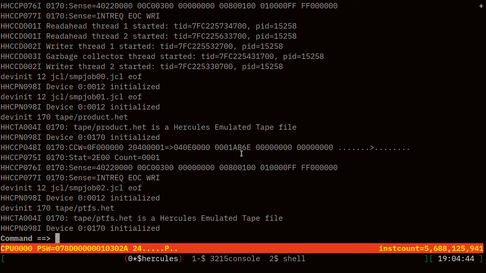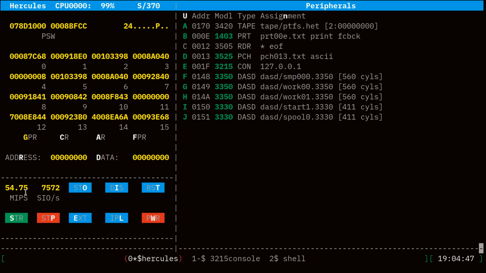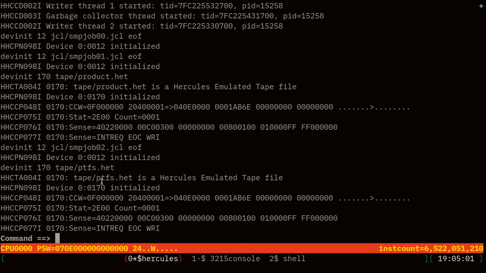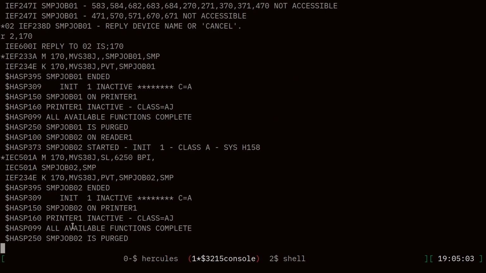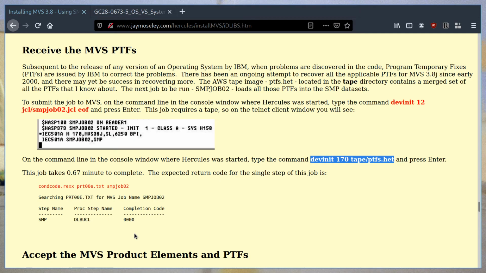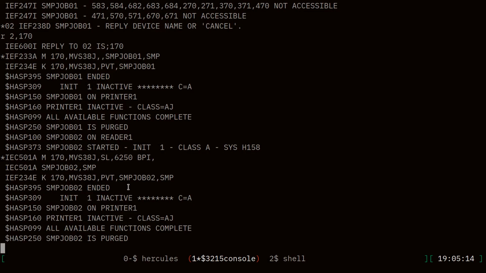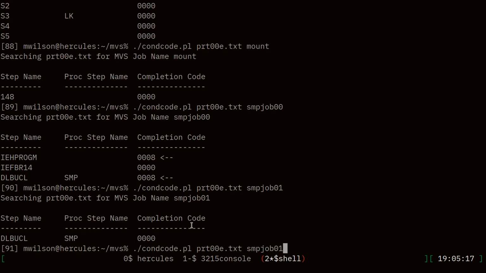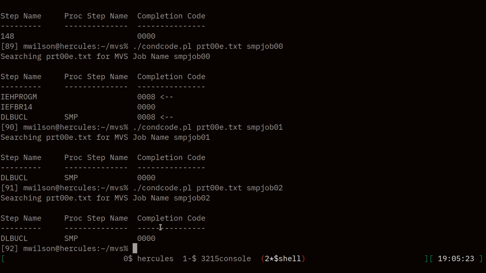If we look at the Hercules activity display, you can confirm, yep, okay, my system is doing a bunch of work for me. So while we're waiting for that, it actually looks like it's done. Now it's doing 0 work. That's usually a sign that the job completed. Yep, okay. Let's go back to the instructions. Check that we got a 00 completion code for our job. So that's over in my shell window. I can run that condition code script, change the job name to 02, and that ran successfully.